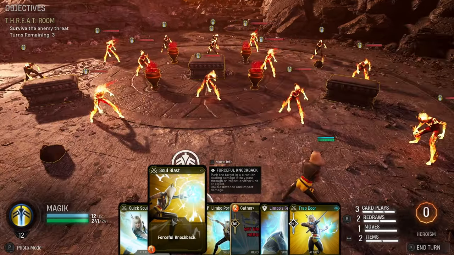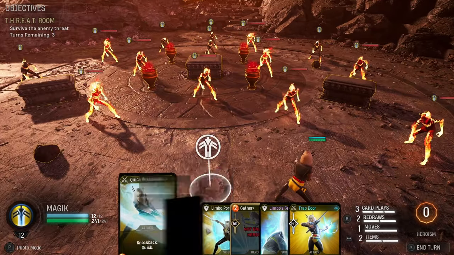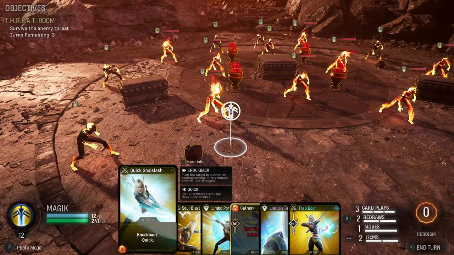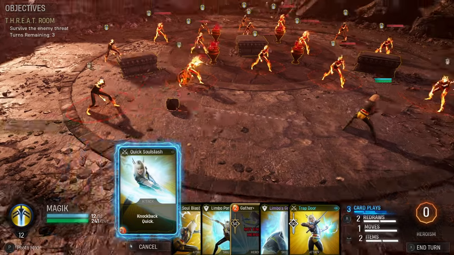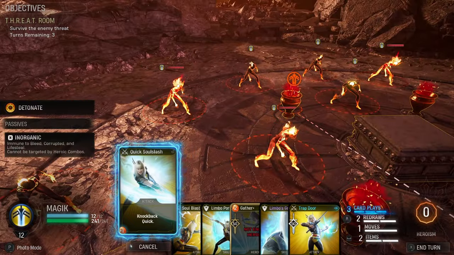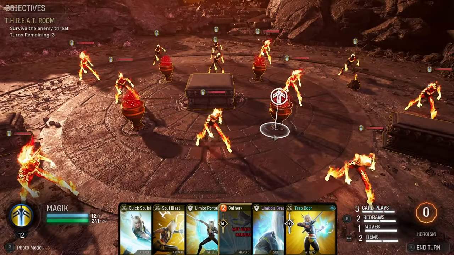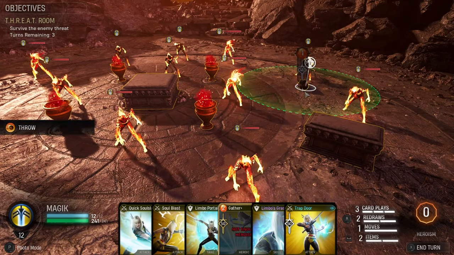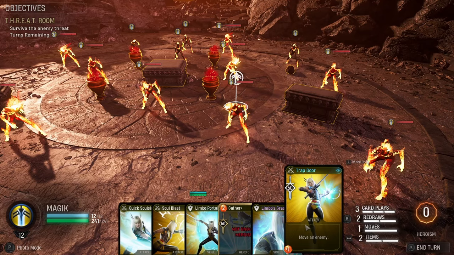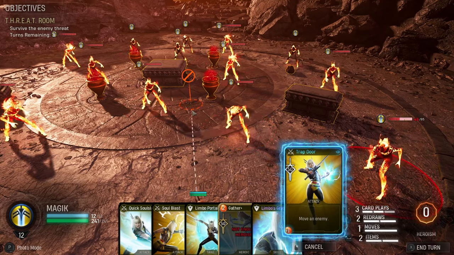Forceful knockback. So I get free cards, free turns. Create a portal for free. Knockback and quick. Our knockback has to be within range. Okay, this will kill 1, 2, 3. It'll hit 3 of them. Create a portal for free, move an enemy. This one will kill them. Right. Almost. Let's drop him here for now.